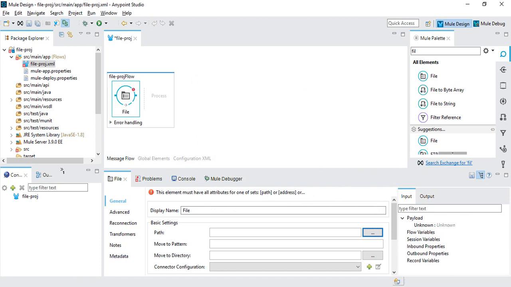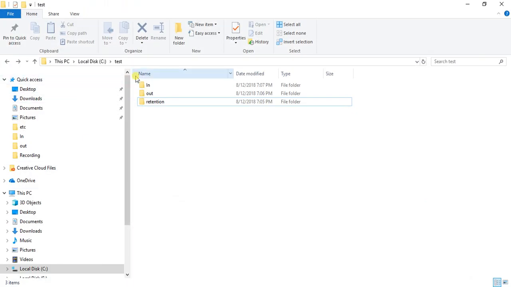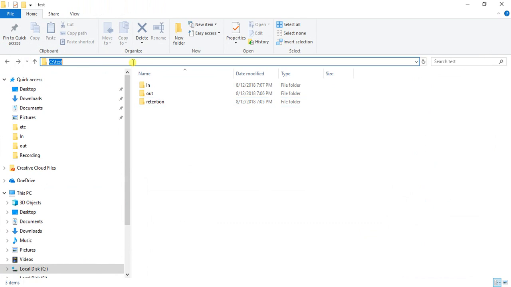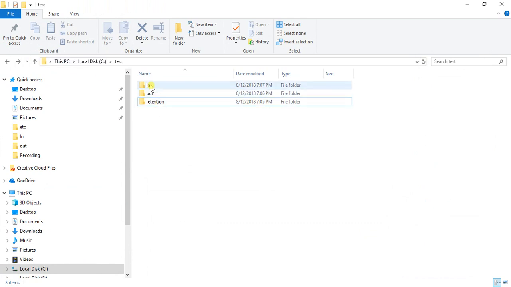To create the input path, I created in C one folder, test. Inside that I have in, and then I have out, and then I have one retention folder. I will clear those folders. Right now nothing is there in any of the folders.